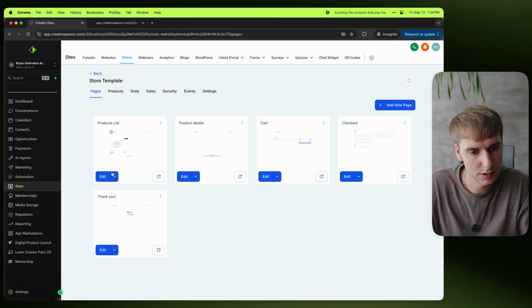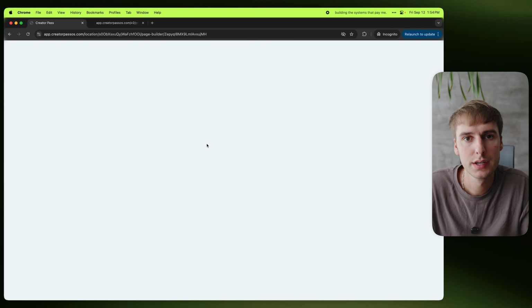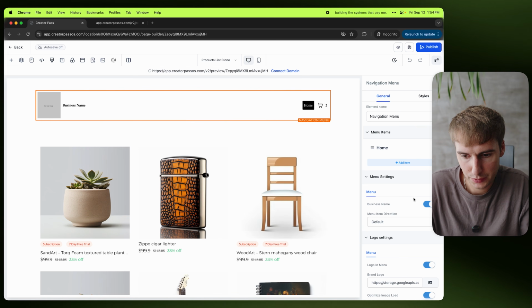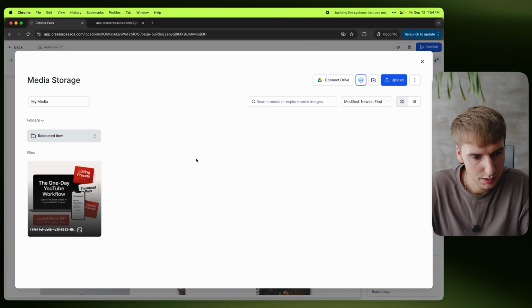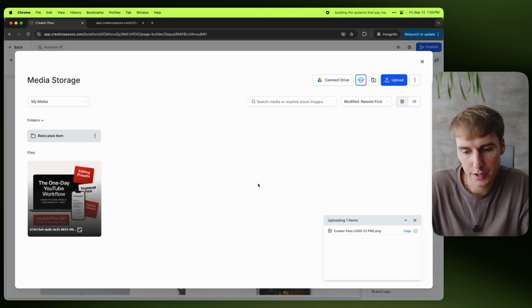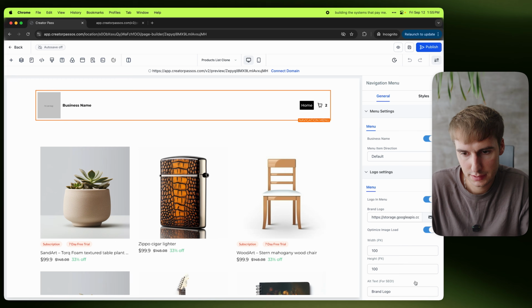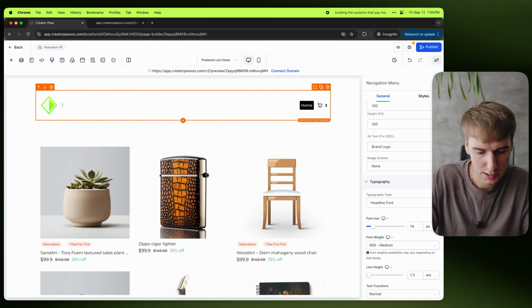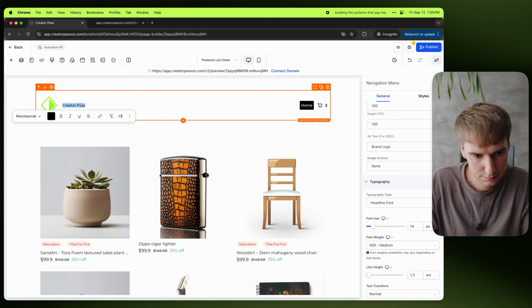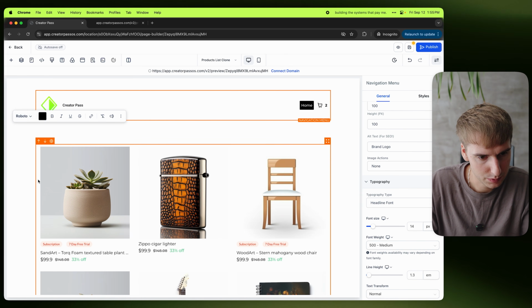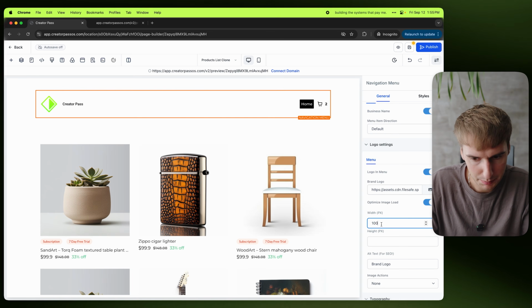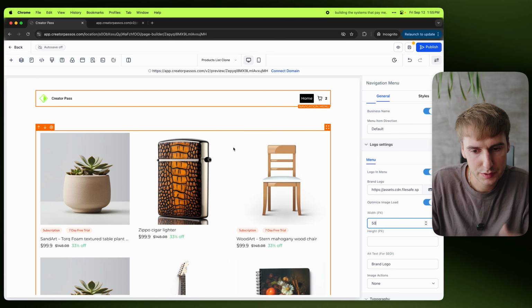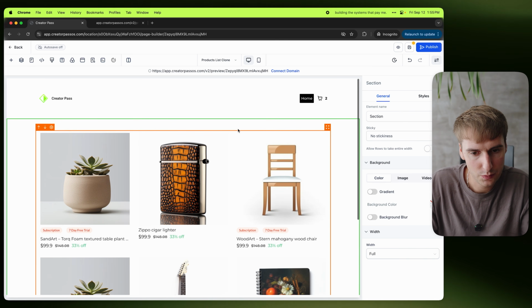If you want to edit anything, you can go to the editor, which is really intuitive to use. So for example, if you want to put your logo up here, you can go and upload a logo. So let's just say I wanted to upload the Creator Pass logo. I could do that just as simply as that. Could change the name to Creator Pass. And you can change the font, whatever you want here. And I'll probably just change the size of the logo. But these are all things you can go through and customize. It's rather simple to do.